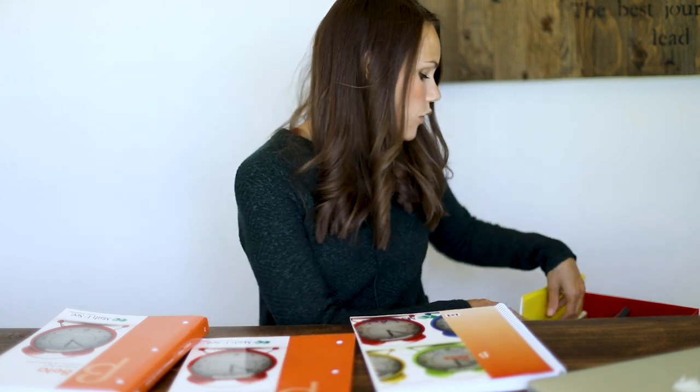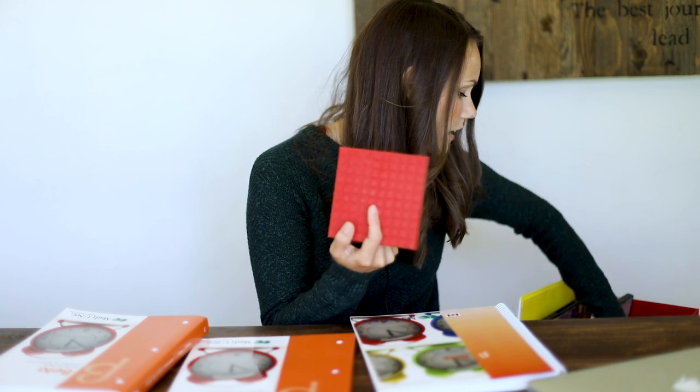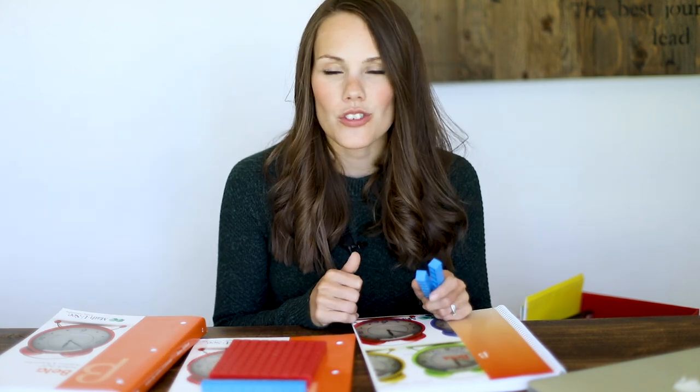Math-U-See is great for more hands-on students, and the reason is that you get manipulatives. And again, when I say you get manipulatives, you purchase manipulatives, which makes this a more expensive kit. Your first year, you're going to be paying more to get your manipulatives and all of your instruction manuals and test booklets and everything you need to go along with the program. As you go along and use it for younger children, it becomes more affordable, because now you only have to get your student workbook, because you already have everything else that you need.